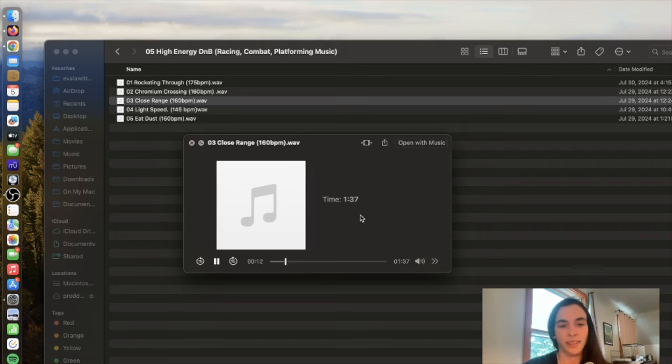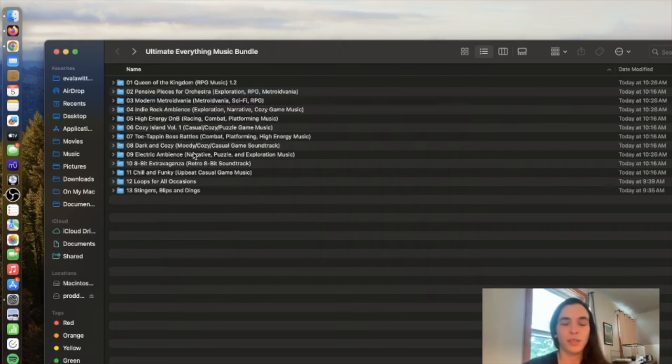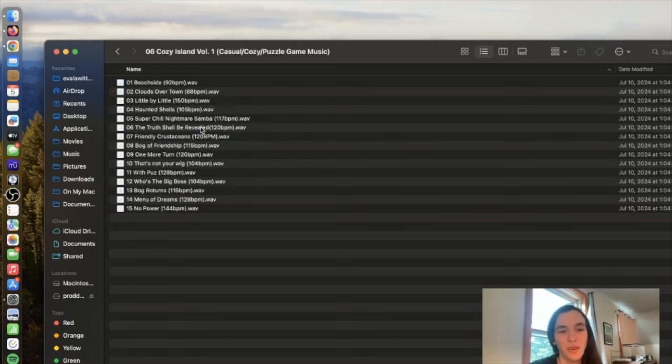Who doesn't like this? Come on. Again, if you want to listen through to all the tracks, they're below. You can listen to them in full. Okay, next we've got Cozy Island Volume 1. I do intend to make a Volume 2. These are for, obviously, like casual, cozy games, maybe puzzles, or mini games.